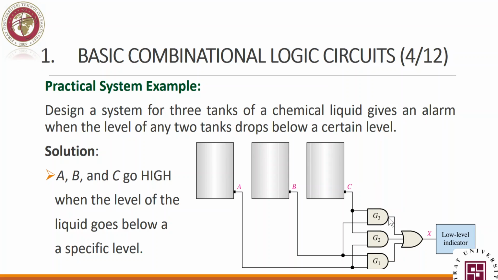In order for you to guarantee all possibilities here, you need to sum these up by a logic concept, an OR gate, a sum of terms. So the idea is like this. How can I express this as a Boolean expression? A and B, or A and C, or B and C. So we have three ORed products, a sum of products. These are the products, A and B, A and C, B and C. We sum them up and we get whatever low level indicator.